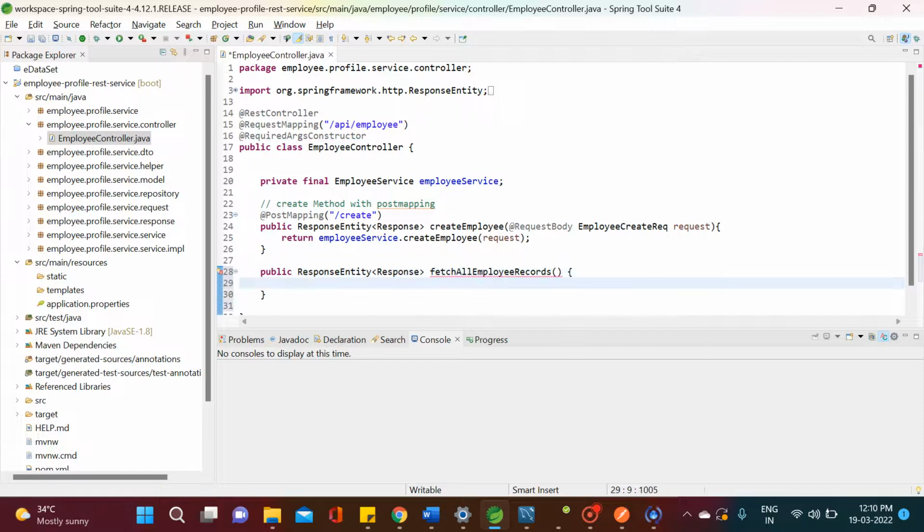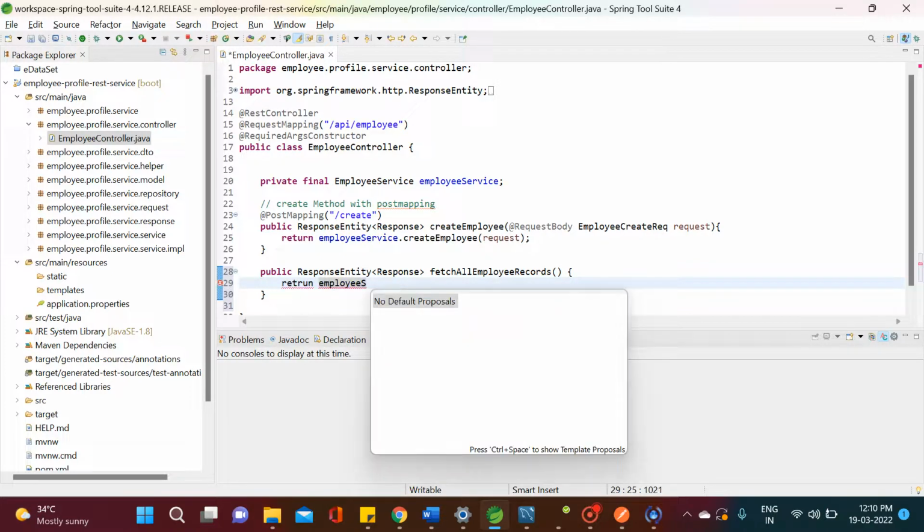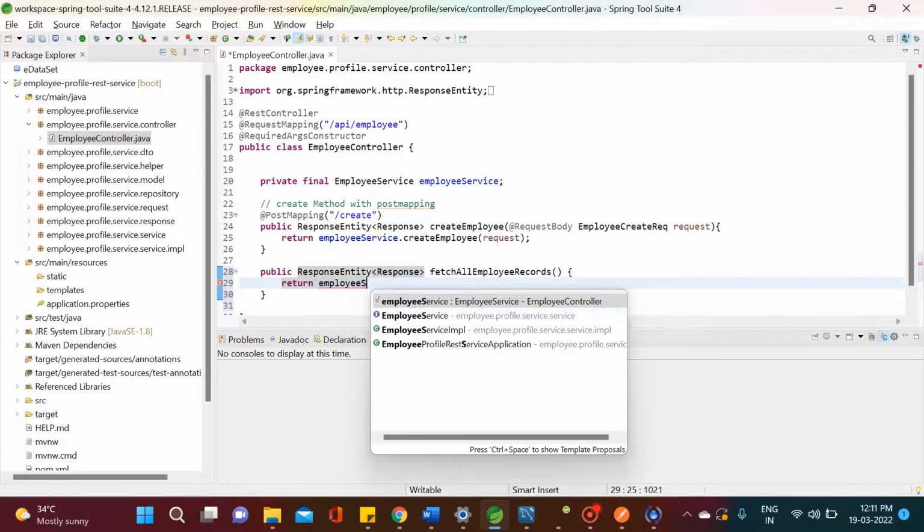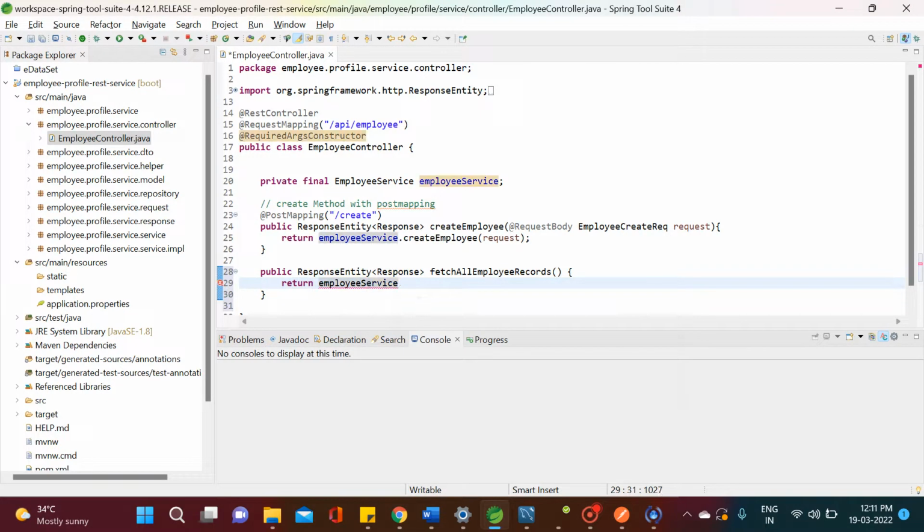I will not take any values as input argument, so return employeeService.fetchEmployeeRecords. So this method we have to write into the service layer.